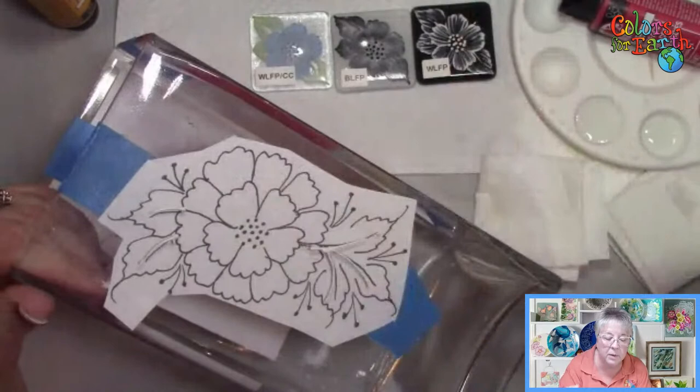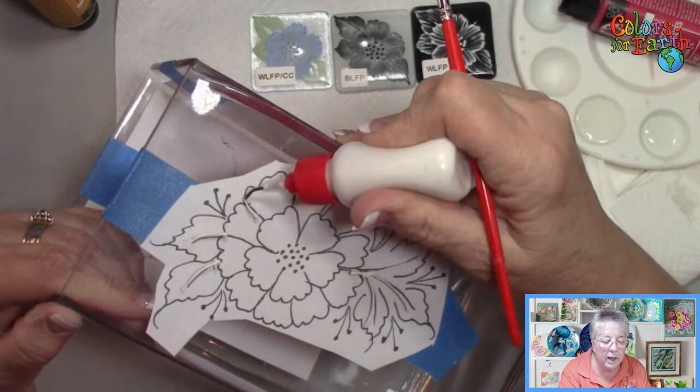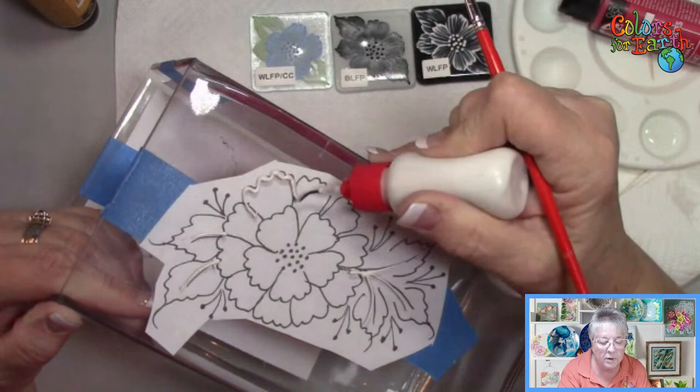Always work from the background forward, okay? So I'm not going to go all the way down to here. I'm going to back off, like an eighth to a quarter of an inch, nice thick outline. I'm going to stop, not go all the way down.